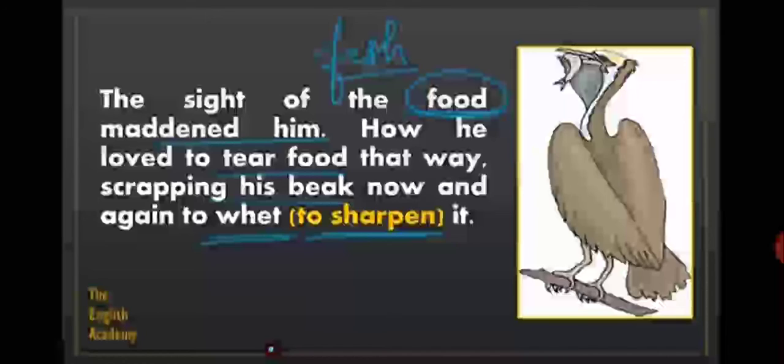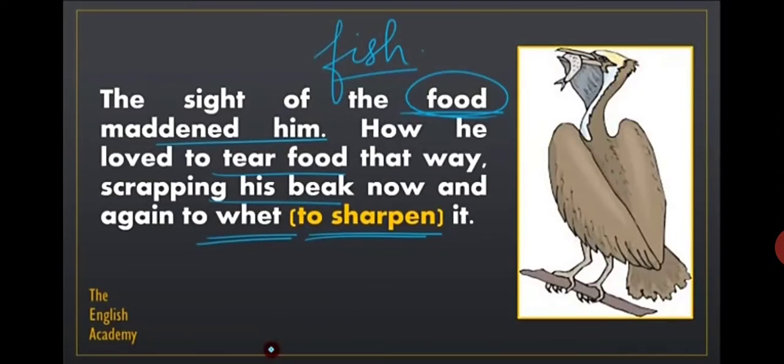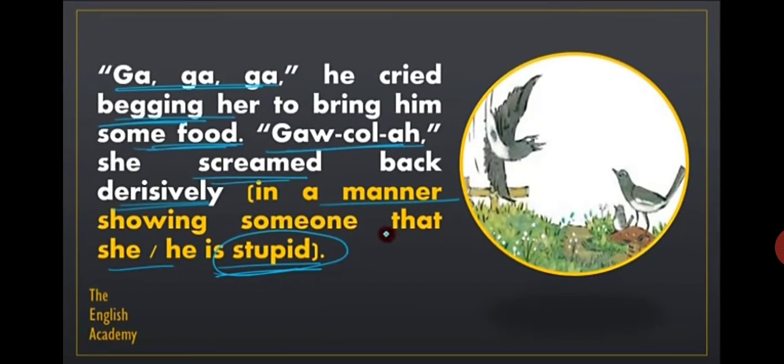And the temptation of the child when he sees the fish, the food, and he is very hungry. He likes all these things and he also wants to scrape the beak like any other bird, and he is maddened by the hunger. He has not eaten anything for a long time. He is hungry also. So he is maddened by this sight. And let's see what he does.